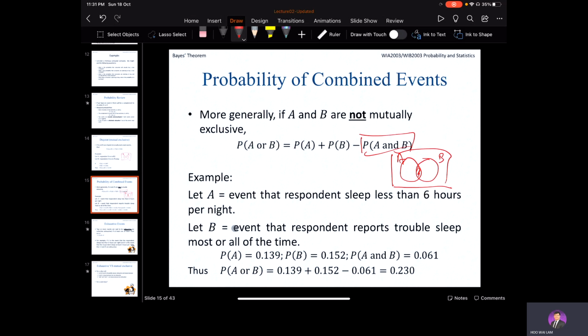So in that case, you can add up and then you get your answer, for example. But when these two have the possibility to overlap, then to calculate the probability of A or B, you need all 3 pieces of information: the probability of A, the probability of B, and the probability of A and B happening together. You calculate this whole thing based on this equation, and you get the answer. So this is why we need to know about mutually exclusive.